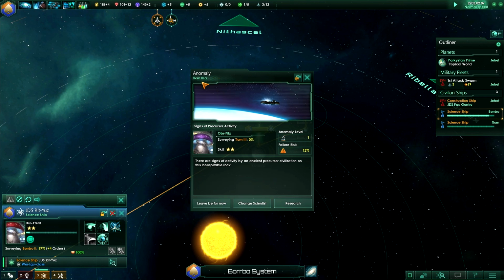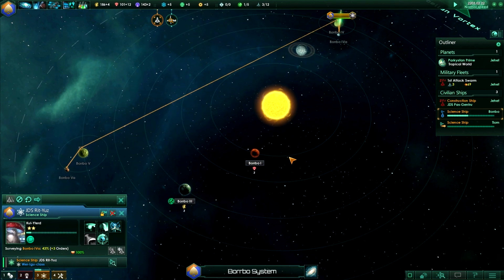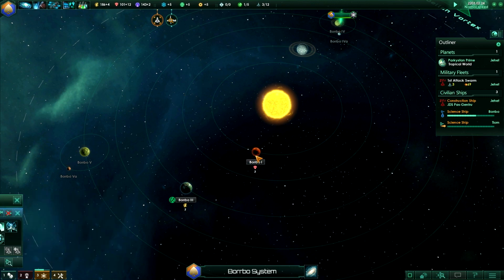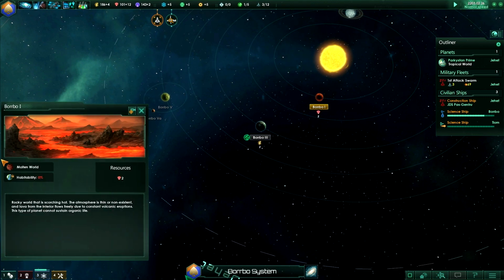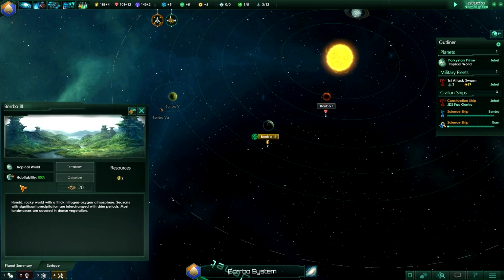Anomaly in Tiom Elela. Good name. So, there are signs of activity by an ancient precursor civilization on the inhospitable rock. Let's research, shall we? Let's just let them finish Tiom 3. Let's research this now. Cool. Okay then. So yeah, Borbo 1 is a molten world. So there's no atmosphere, probably not going to be able to go there. Habitability of 80% is pretty damn good.